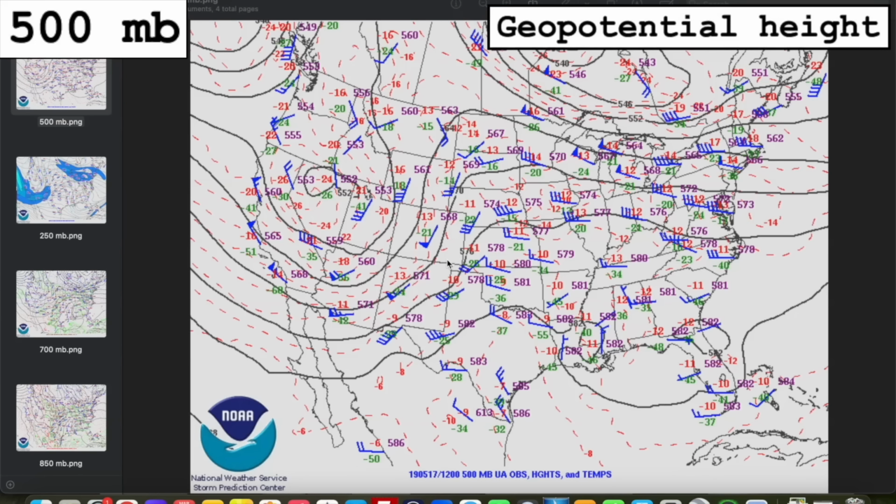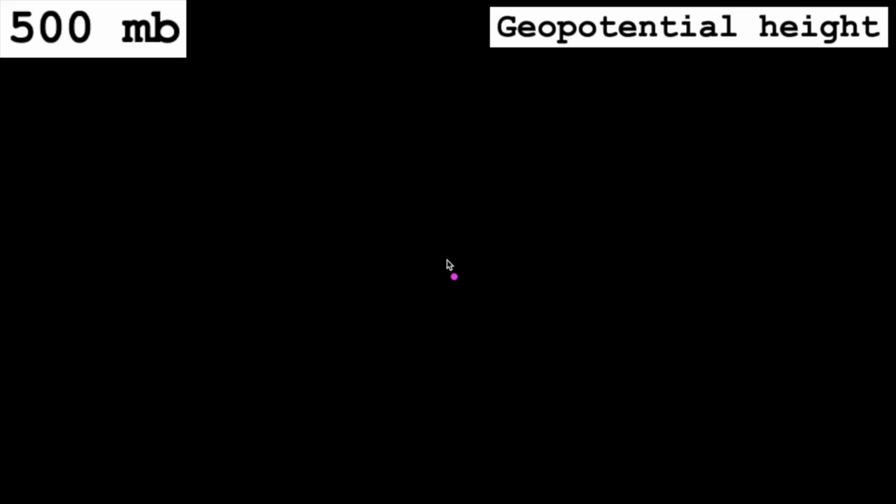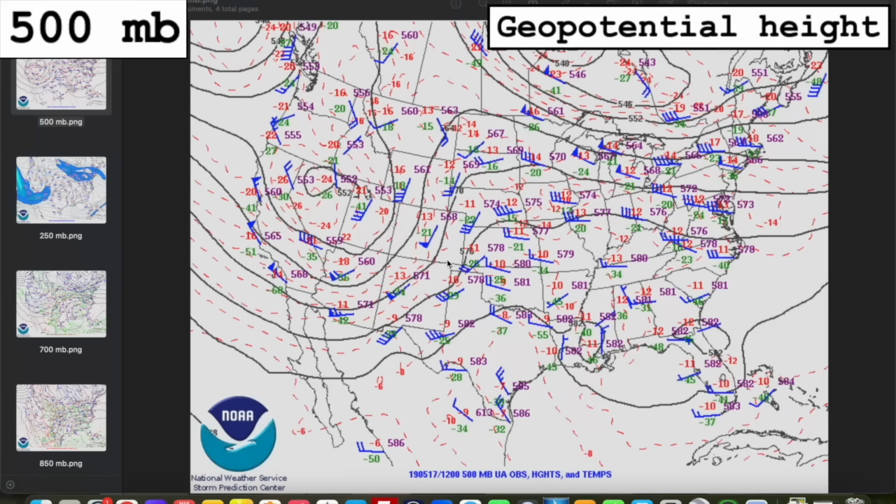Let me explain what geopotential height is. Recall that all of these individual weather maps in the upper levels of the atmosphere, each mandatory level, is a constant pressure surface. So it's basically a surface where the pressure is the exact same across every point on that surface. So for example, on the 500 millibar map, every point on this map is at 500 millibars. So we can't really use pressure to determine areas of high and low pressure like we would at the surface. We'll talk about the surface map here in just a bit.